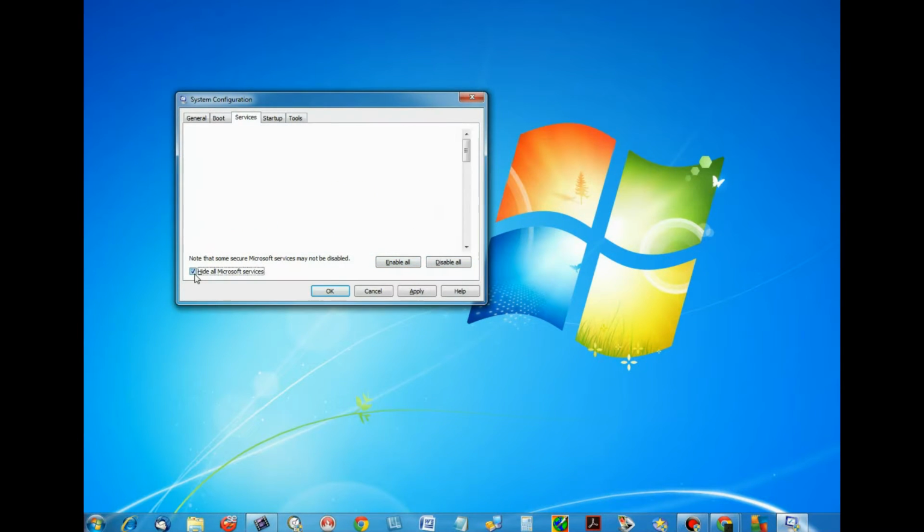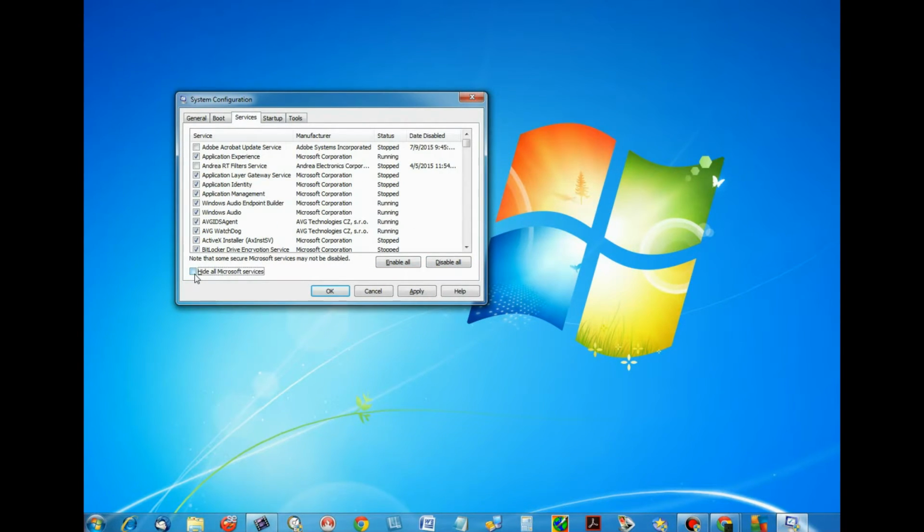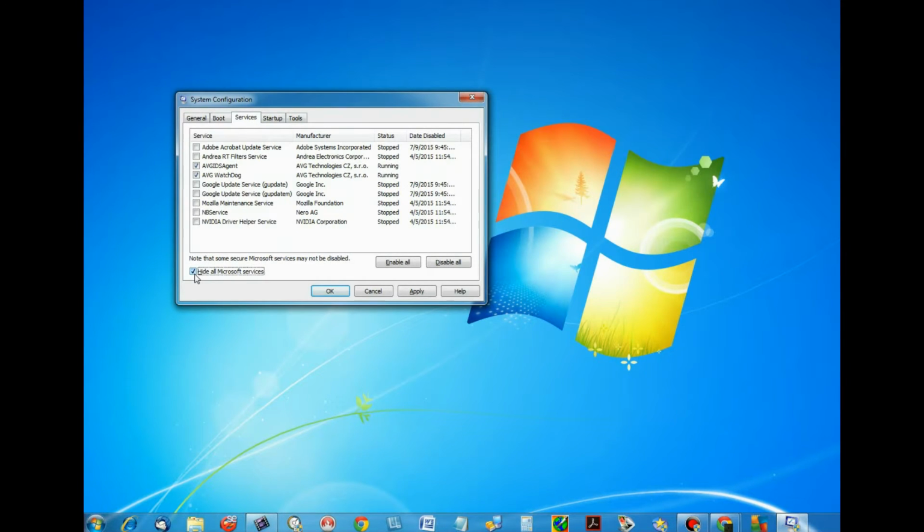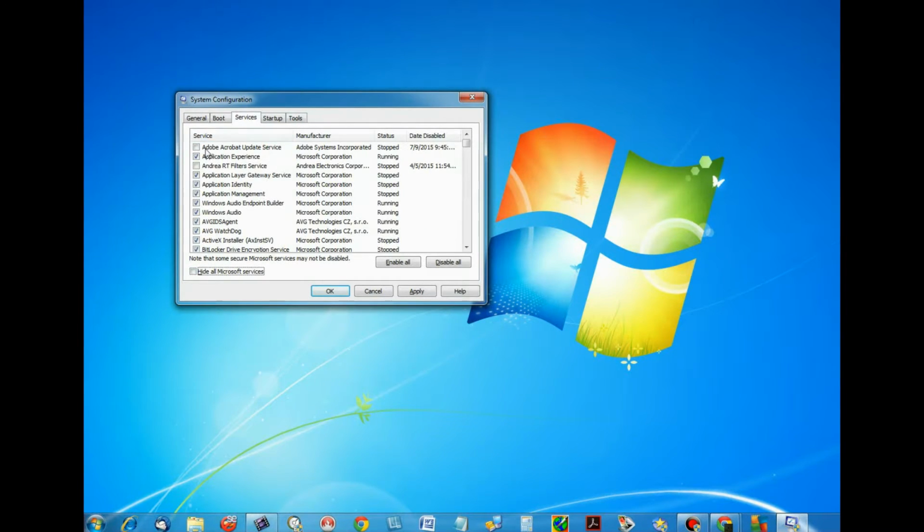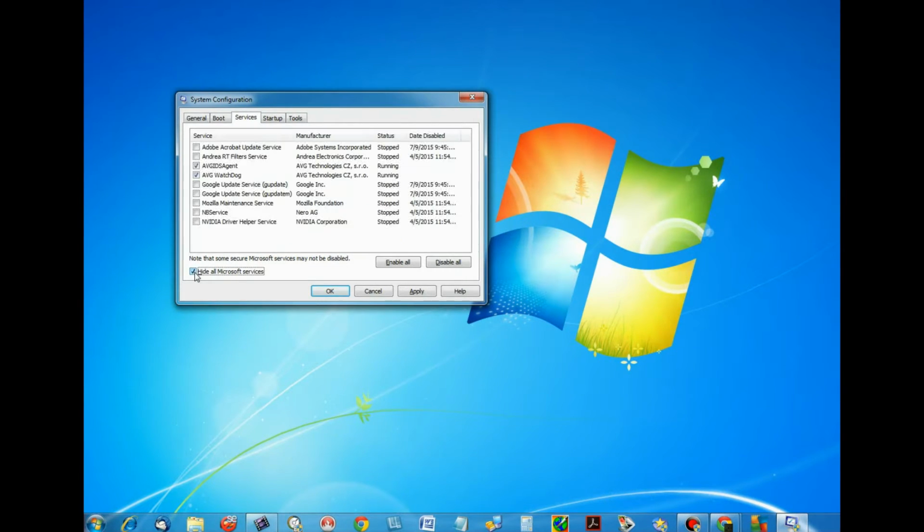When you check hide, it shows you the services Windows is using. It'll also have other services Windows isn't using, but mainly those are all your services for Windows. So click hide, because you don't want to disable any Windows services. And from here you could disable them all. Whatever you leave on here is going to start when you reboot your computer and start Windows. So those two are fine. That's about all I usually run.